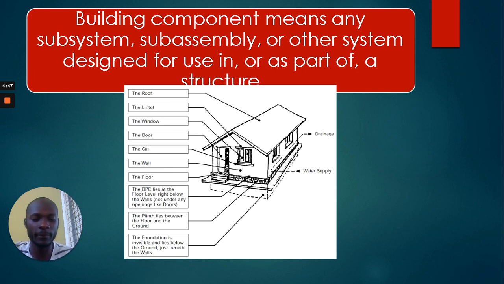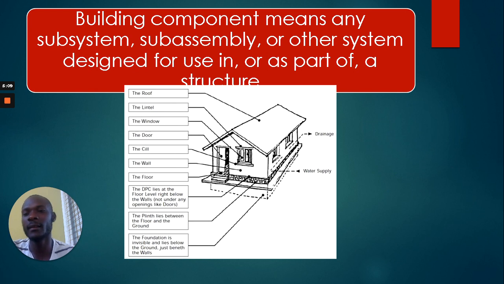Yes, Rehema. What are the examples you are seeing on the picture? Anybody who is seeing the screen? We have the roof.